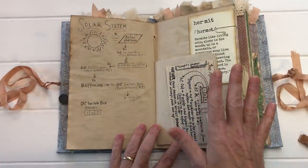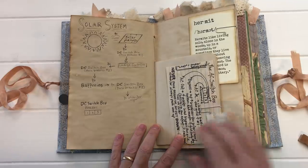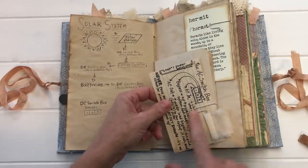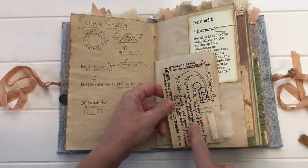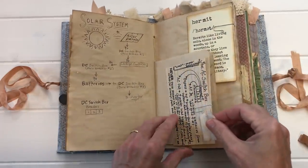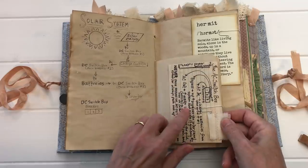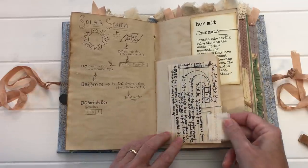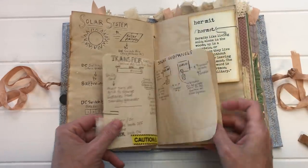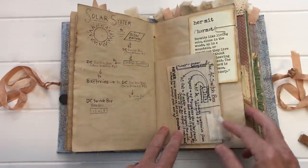This is where I'm at now. We have solar panels on our house and solar panels are very complicated — I actually have to draw a flow chart for myself. I've started going through the technical part of all the boxes, switch boxes, and control panels located in our basement and other buildings, and I'm literally making notes on my tea-dyed index cards with a little muslin and putting them into these mini pages sewn in the middle of the signature.